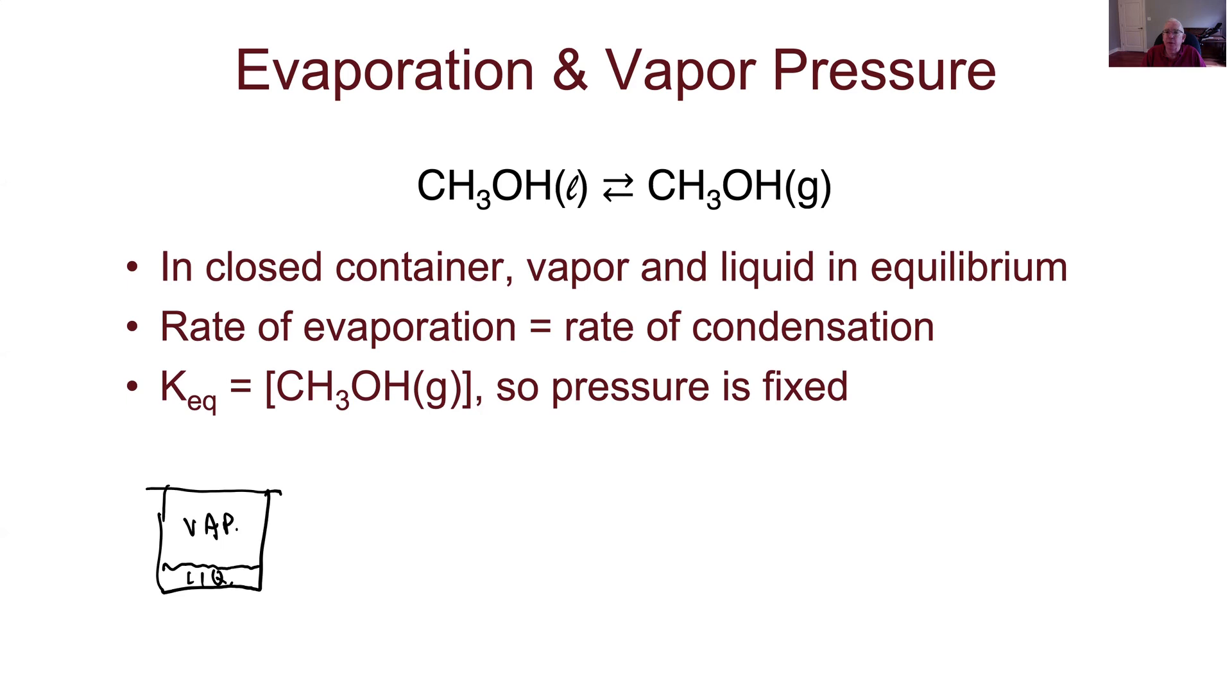And at some point that will happen. If I start off with only liquid and I pump all the other stuff out of the container, in the beginning some liquid will be evaporating, but then it'll reach an equilibrium where the level of the liquid won't change anymore. If you write an equilibrium constant for that reaction, what does it say? It says the equilibrium constant is nothing but the concentration of the gas. Because liquid concentration does not appear in the equilibrium constant, just like for liquid water. Remember the thing about water that's special is not that it's water, it's that it's a liquid. Remember these concentrations, this is moles per liter, which means it's N over V in terms of the gas law. And that means that it's P over RT.